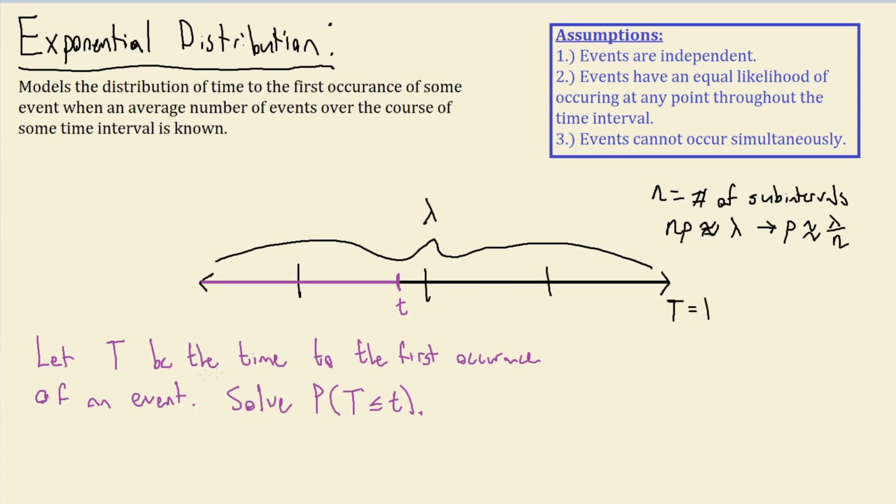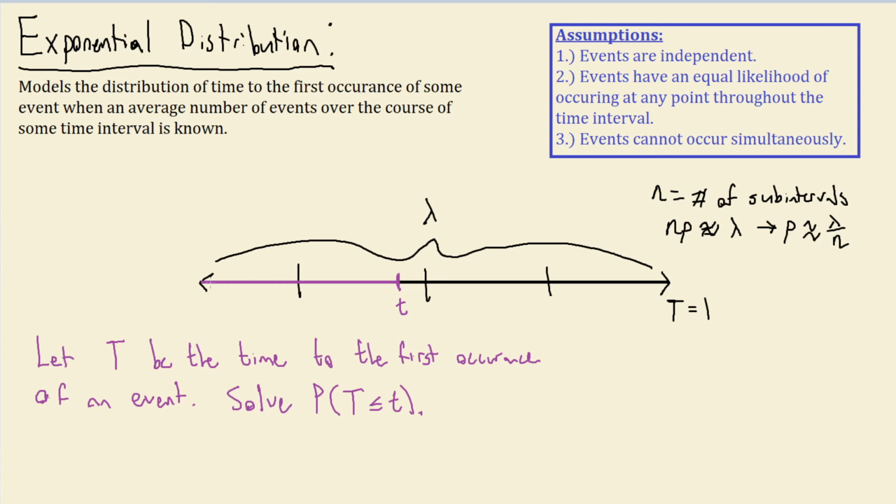All right, so now if we want to solve for the cumulative distribution function of the exponential distribution, I claim we can already figure it out just based on this information alone. So if we let t be an exponentially distributed random variable with a rate parameter of lambda, in other words, the time to the first occurrence of an event when a known constant number of events in some interval is known, that's our rate parameter here, then we want to solve for the probability that that random variable is less than or equal to little t, just to indicate some time value along the interval.